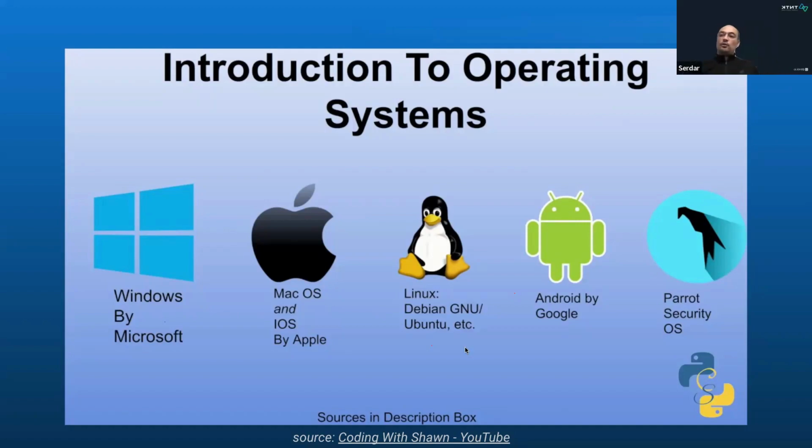Okay. Why do they use Linux? Like I said, it's open source. People can take a look into the source code. If they want, they can improve it. If they see some issue in the code, they can suggest the fix. You will probably know this whenever you go to DevOps bootcamp or some other bootcamps, depending on what you decide. But with Windows and Mac OS, you can't change it, right?